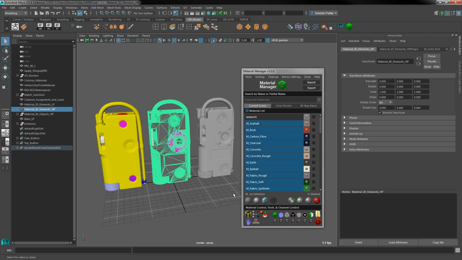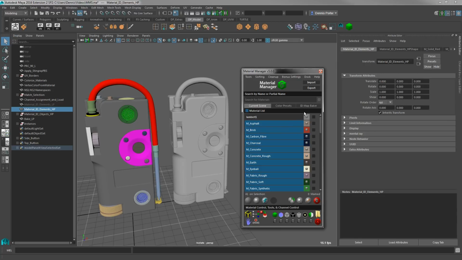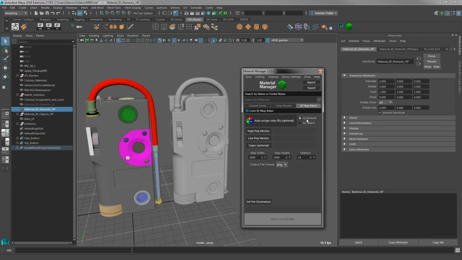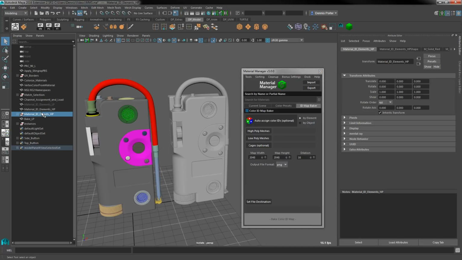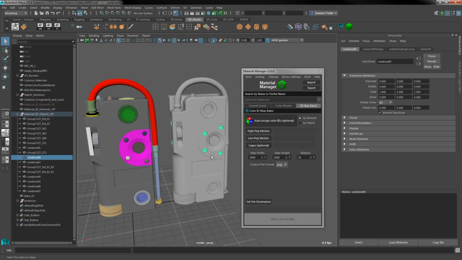And we can see here we have 41 different elements on this object. You can see here on the left that there's a lot of similar details that were colored different colors. And that's just based on the nature of how element separation works. If you wanted all of these screws to be the same material color, you would need to group them. So that's what I've done over here on this model, is I've split this up into parts. So like all the screws are on one object, all this sort of hard plastic stuff is on an object, the rubber is on an object, etc.